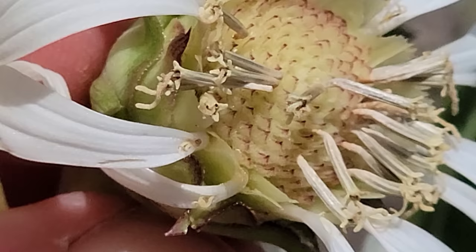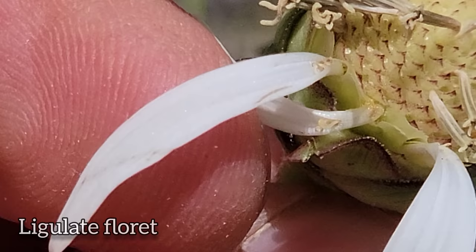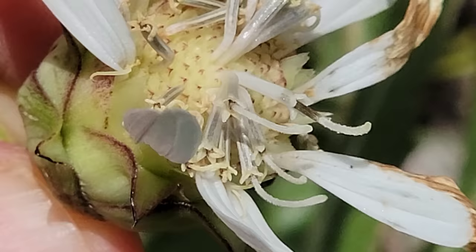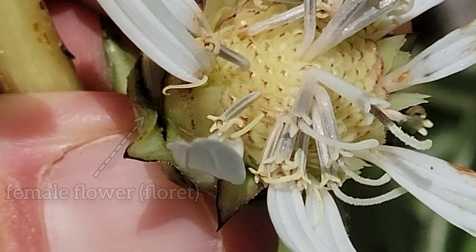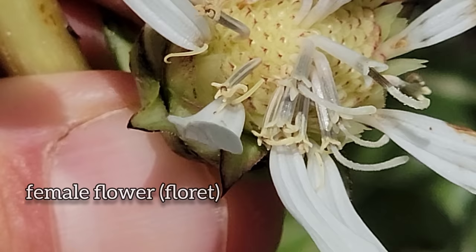Only the marginal florets can receive pollen and have a fertile ovary in there. There's the marginal floret — a ligulate floret. Inside that tube where it kind of curls up, that's the actual flower, and that's where the receptive gynoecium — the receptive style and stigma — is going to be. These flowers are just about done; we're at the end of the floral phenology. Right there is a great example — a male on the right and a female on the left floret. See that long thing that looks like a little white hair coming out of where that ray flower kind of curls in? Those are the two style branches.